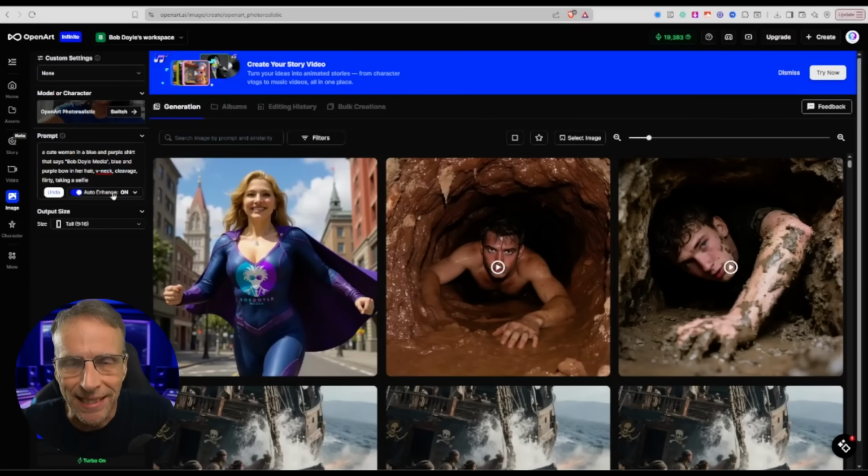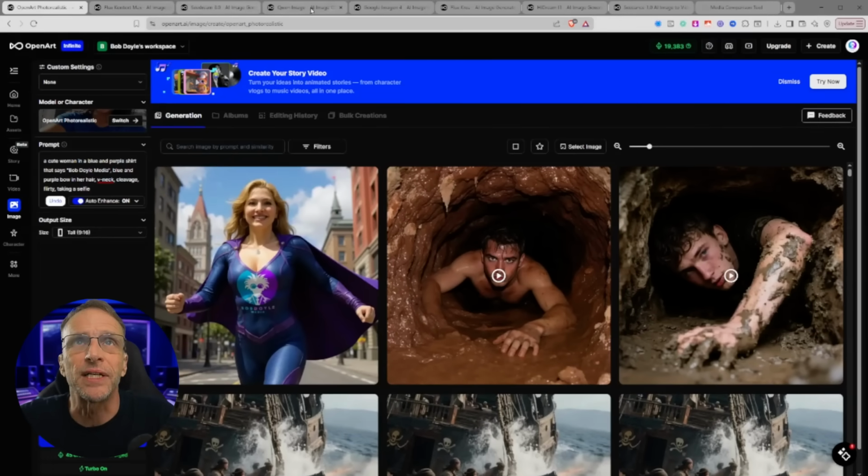I want to show you how I conducted the test first of all, and then we're going to walk through some of the examples. Basically, I had 7 different tabs open on OpenArt, and they all were set up with the same prompt and the same aspect ratio, but just different models. The reason I set up 7 different tabs is because if I did them repeatedly on one tab, I'd have to keep resetting the aspect ratio and the number of images I want.